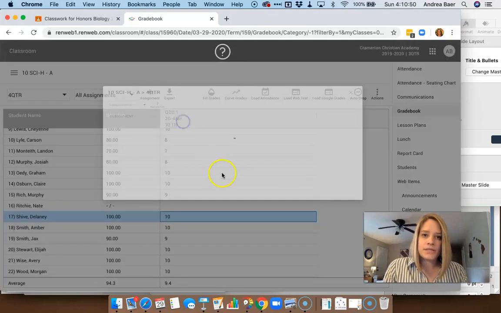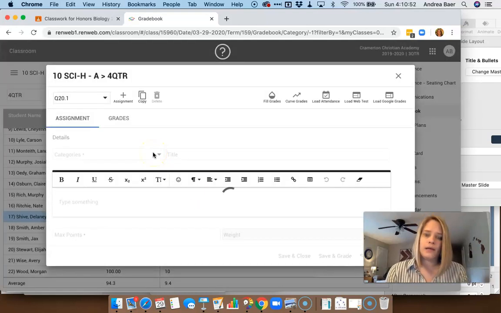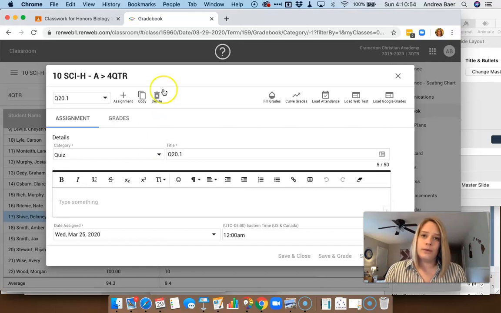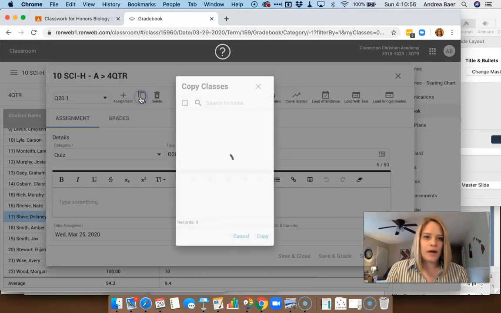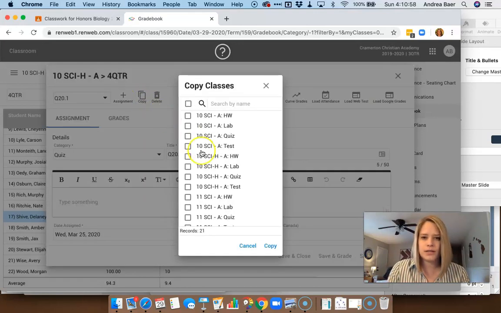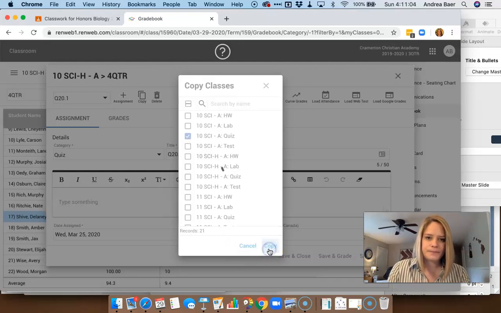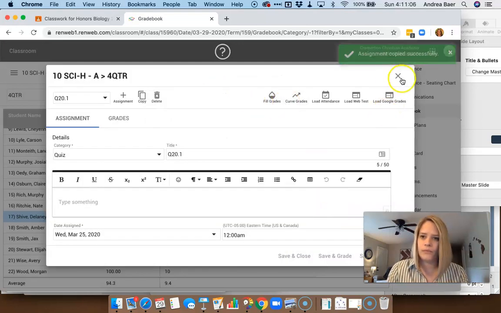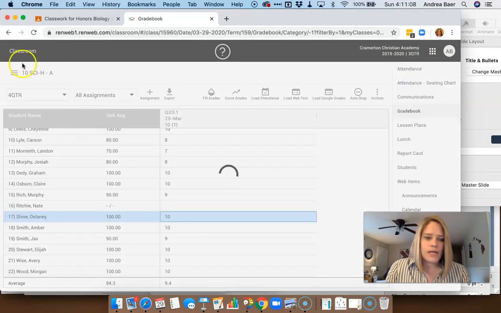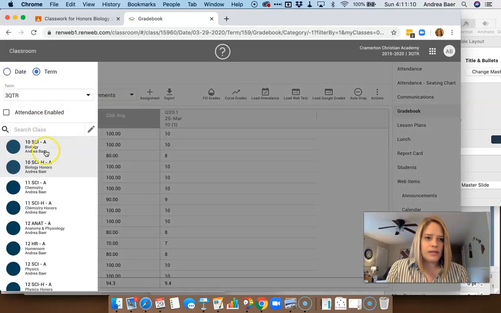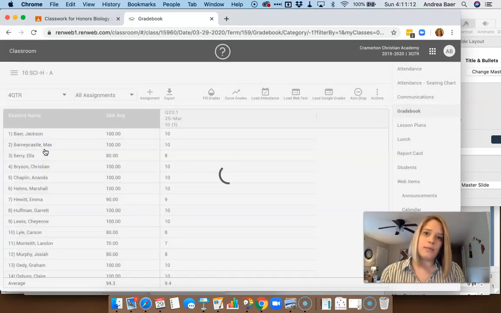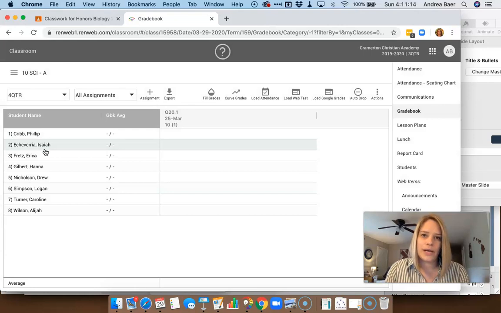The second question I might answer is about copying classes to another Renweb course. I have to do that often between my 2 biology classes or 2 chemistry classes. So if I want to copy this over to the other biology class, then what I would say based on my playing around with it is it copies the Renweb assignment details, but not the Google Classroom link.